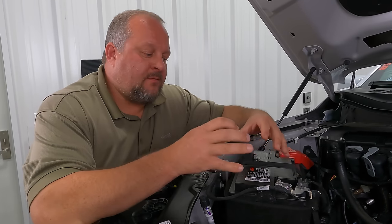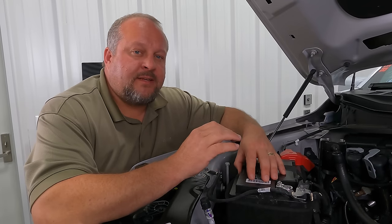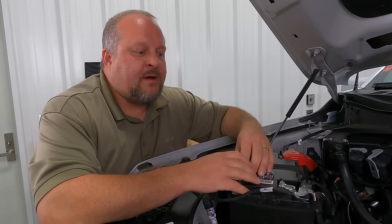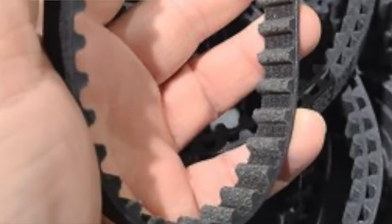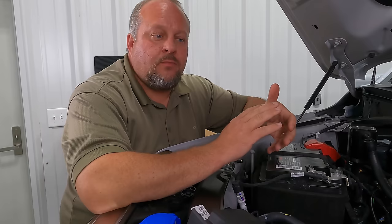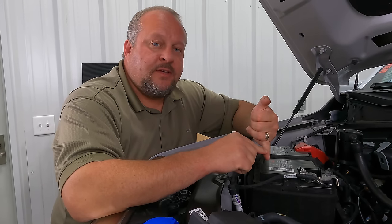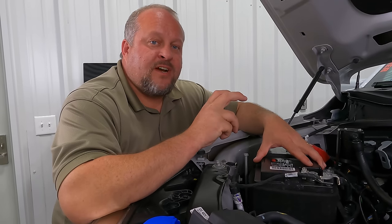The oil pump belt that we've all been talking about being rubber — is that an issue? The belt is actually made out of Kevlar-reinforced rubber. It's been tested on a dyno by Ford's engineers up to 1,100 horsepower, and for those reasons it's not going to be the weak link we were worried about. As you can see in some of these pictures, the drive belt is actually Kevlar. A Ford employee got on a forum and posted pictures from the factory floor along with information about what these belts are capable of. In summary, the drive belt is Kevlar, tested to 1,100 horsepower — it's got to be better than the old chain system.